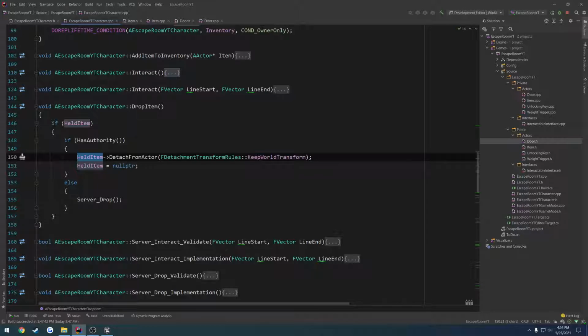So that's probably what we're going to do in the next video, just to kind of have a little fix up, and then we can work on the RPC and syncing that among clients later on, because it's not really too big a video at the moment. But the main thing we want to have is the rotation being correct. So anyways, that's going to be it for this video.